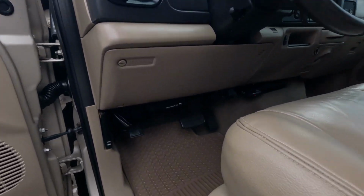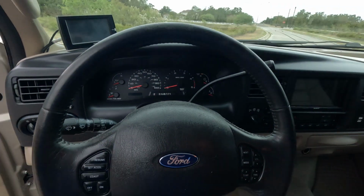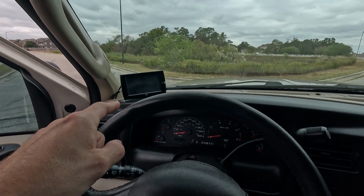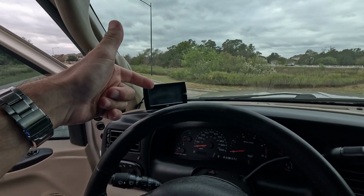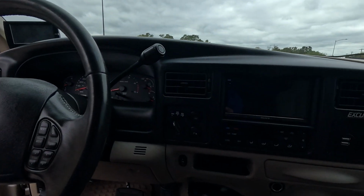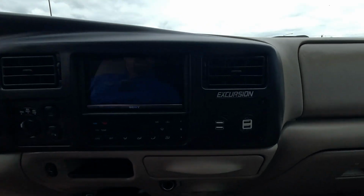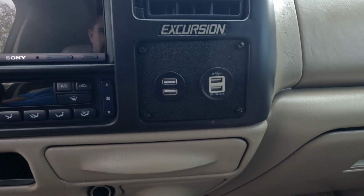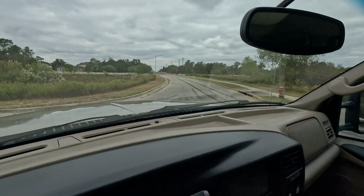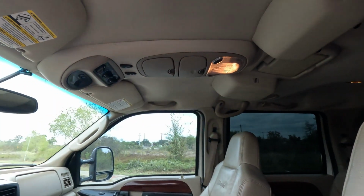Again, I didn't replace these seats, so I believe them to be the original seats. Does have the floor mats, carpets are clean, and also in 2005, they did the black steering wheel and the black dash bezel there. You can see this one does have the Edge Performance, CTS Edge, so that you can see the temperatures and all those things. I'll show you that when I turn it on later. It does have a trailer brake controller. Does have an aftermarket Sony touchscreen stereo, and then somebody really professionally installed what appears to be 4 USBs. I like how they did that, very professional looking. Also, you can see headliner is clean, and none of those are broken. Looks good.